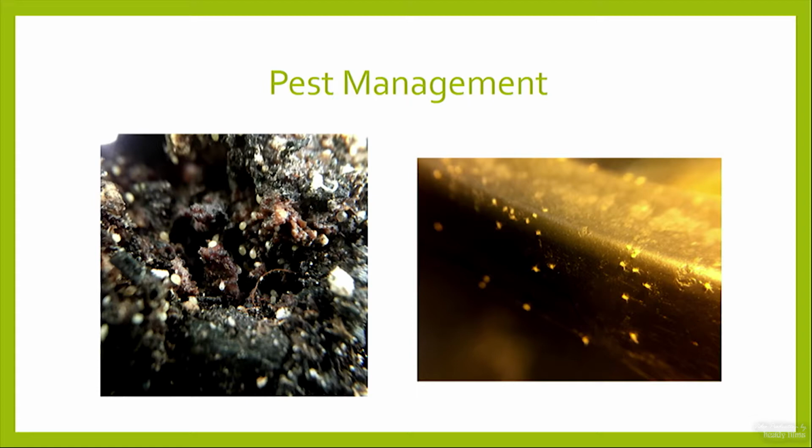On the left-hand side, we have those are Hypoaspis miles. Those are a beneficial soil mite. You can actually purchase those from a great number of vendors. They actively hunt fungus gnats. They've been known to attack root aphids and also thrip eggs that are in the soil. They eat each other. They eat other mites.